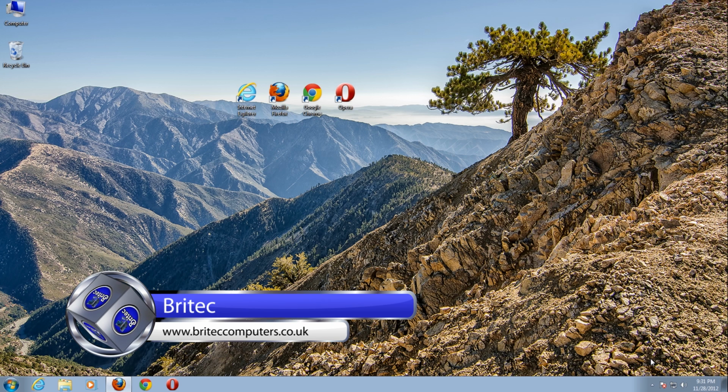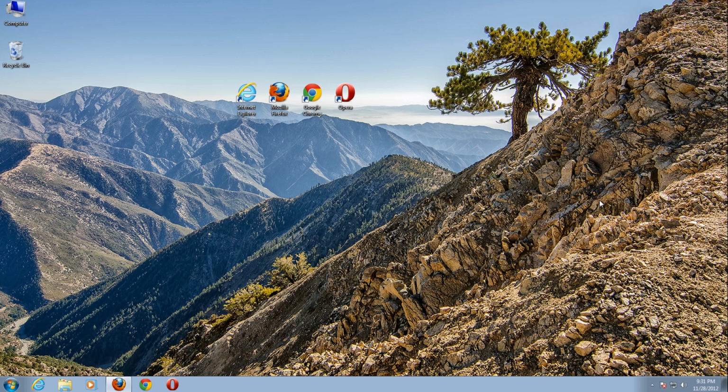It's pretty straightforward. We're going to be looking at the four most common web browsers, i.e. Internet Explorer, Mozilla Firefox, Google Chrome, and Opera. So what we're going to do here is go through the motions, and I'll show you how to enable this feature so it cuts down on the tracking from these advertisers. So let's get started anyway.